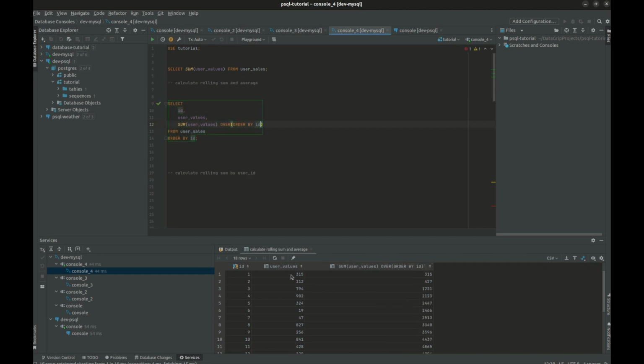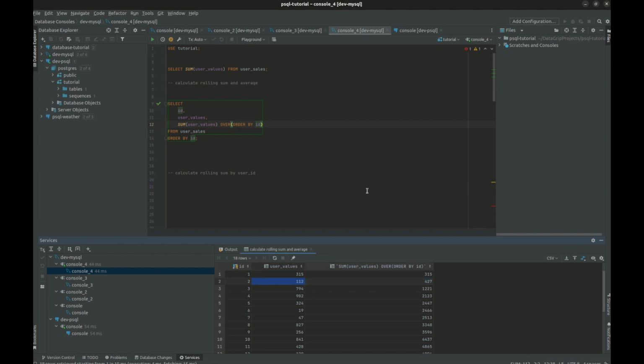Now that I have included this order, we get a cumulative sum. The sum is constantly increasing because it's constantly aggregating user values. The first row is just 315, but when you add the second row, 112 to 315, we get 427, and it just continues that process over and over.